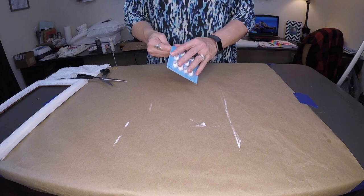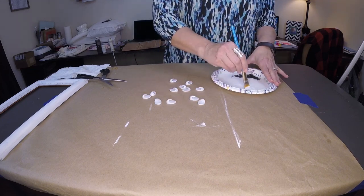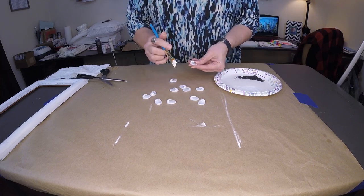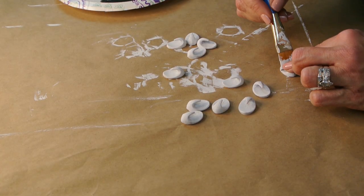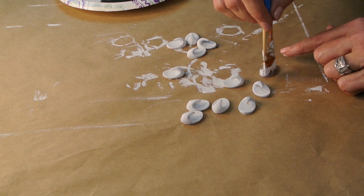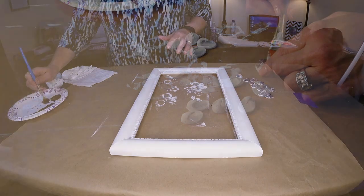Now what we're going to do is take these hooks, and I'm going to take the white chalk paint. Even though they're white in color already, we want to get the same technique on these as you do on the frame. So once I've painted them with the chalk paint, I'm going to go back once they're dry and begin to touch it with the burnt umber to give it that distressed look.